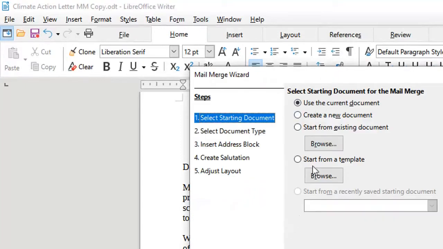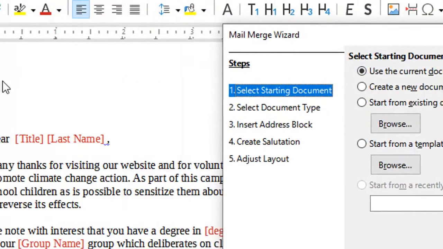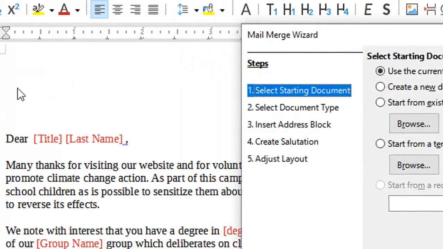It opens up a wizard, and what we also want to do is to have a small address block on top, like letters have normally. That would be the person to whom the letter is addressed: the name of the person, the address, the city, the state, and so on and so forth. So that's going to come here. I have not specifically mentioned that in this particular letter, but it's going to come.